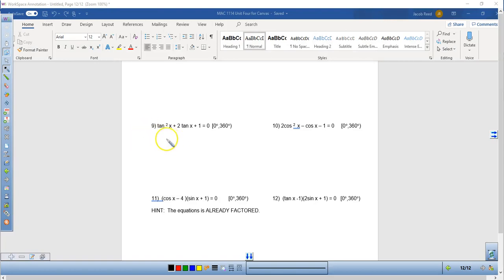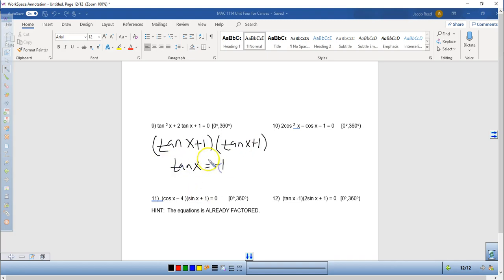Alright, I'm going to go ahead and just show you the factors here, because it's already 27 minutes into this video, so I'm just going to go ahead and show you the factors. I think you can work them out from there. Okay, so tangent x plus 1 squared, we're really talking about when is tangent of x equal to negative 1. That's what we're trying to find. You tell me the angles.